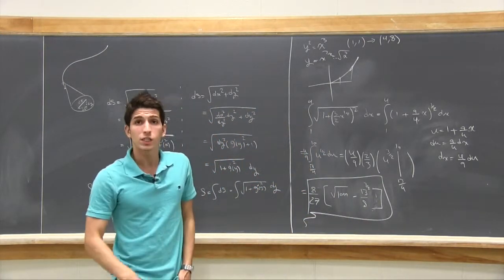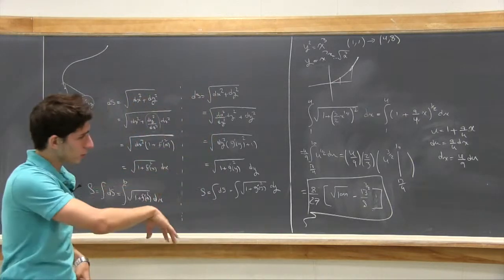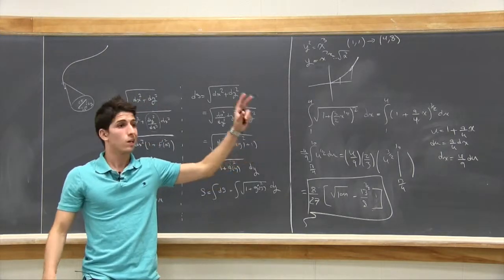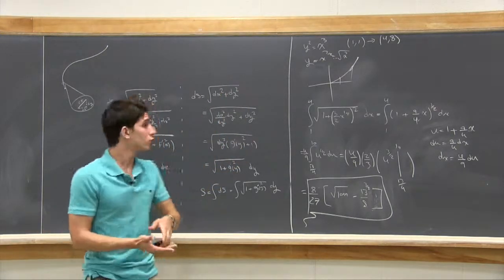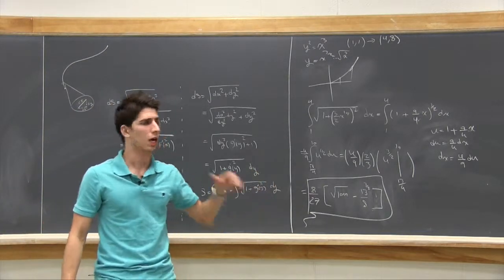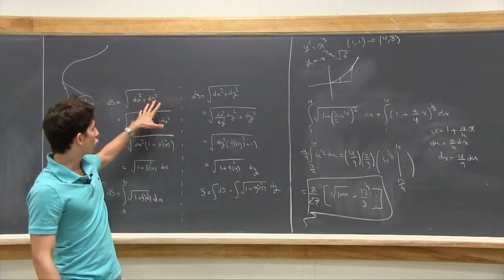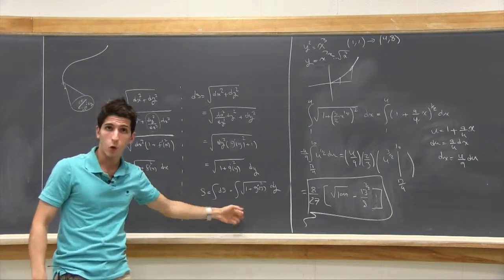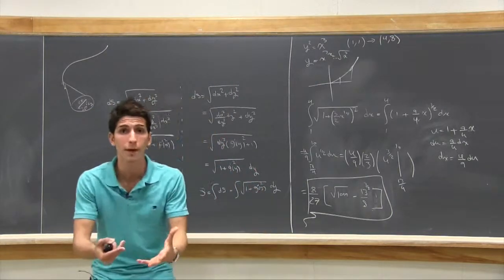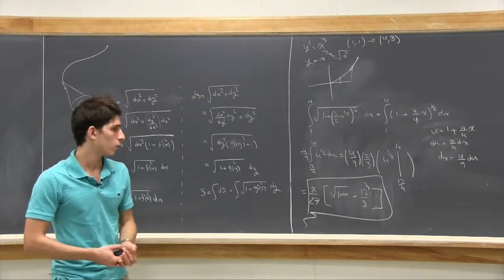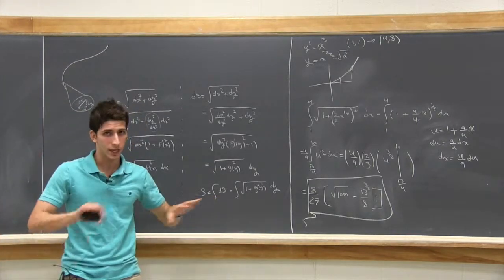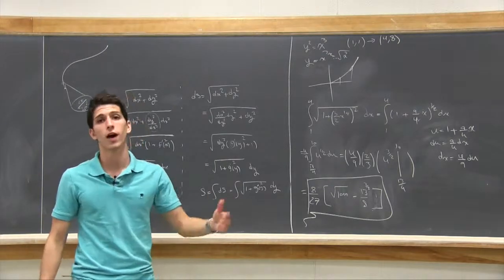But as you can see, it's not hard. You just basically have to do the calculus right and set it up. Sometimes you're going to have curves that may be parametric. If they're parametric, then use this definition, although you shouldn't really see a parametric in this section. But you could be asked to use this or this, depending on how your function is set up. If I gave you your function in terms of y, you shouldn't try to solve for y and write it in terms of x so that you can use this guy. Just go ahead and use this thing. It's exactly the same process. Okay, so there you have it. That's arc lengths.